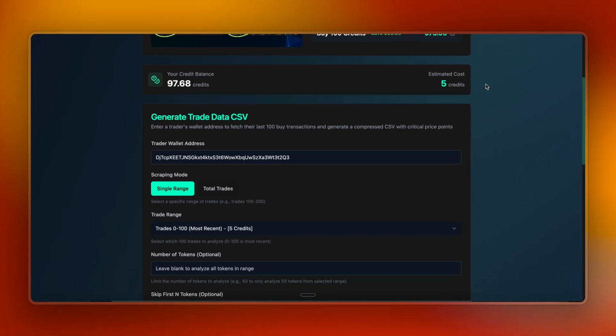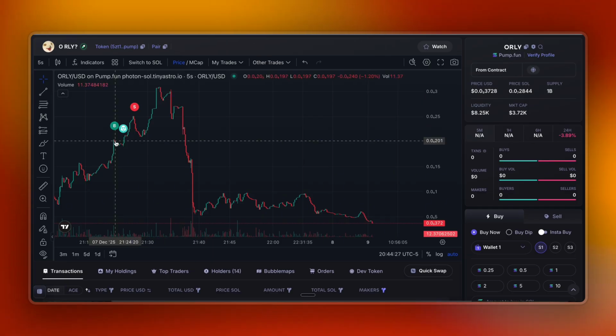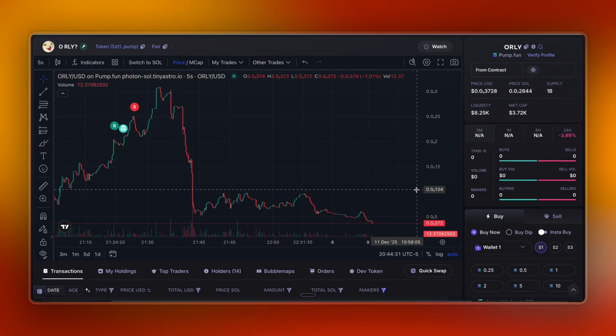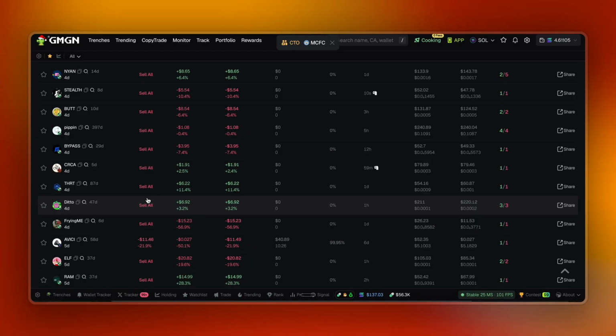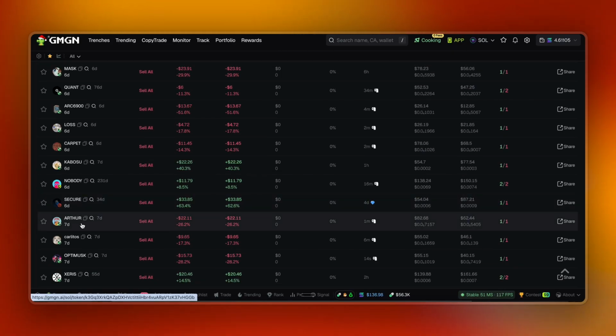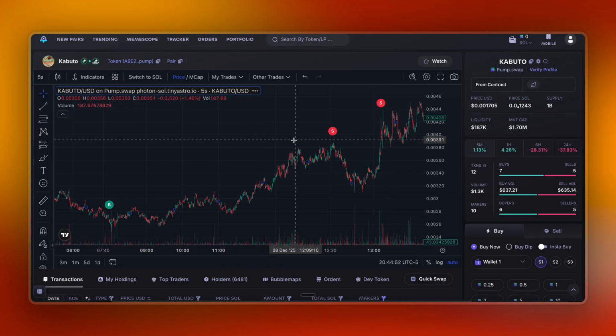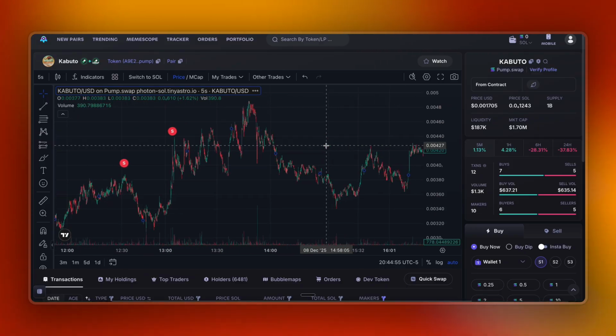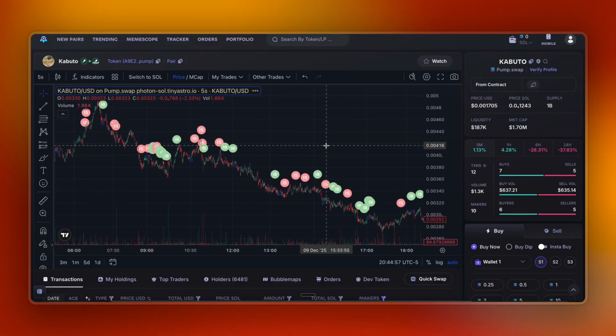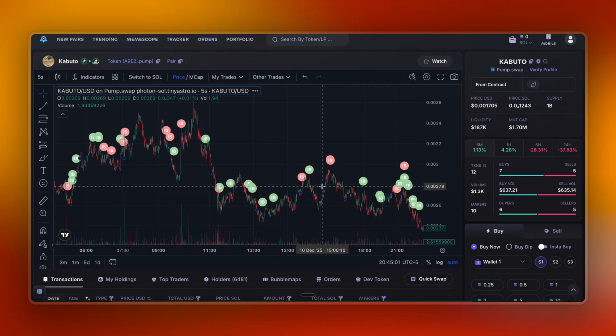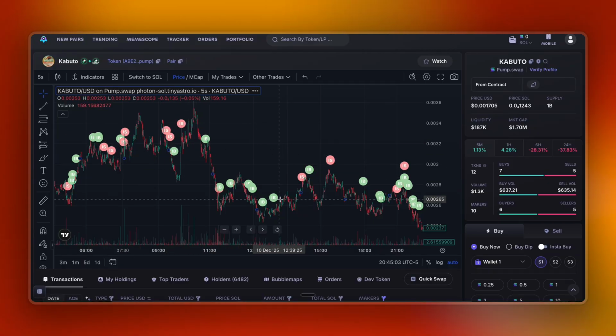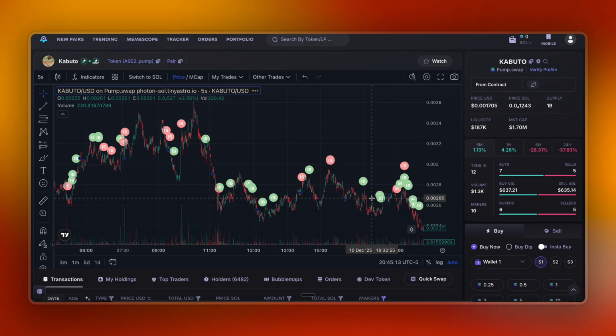But one thing that I will mention is that this is limited, meaning there is a limiting factor. If you are checking trades like this, which last this long, then there is no problem. You're gonna get all the data every time. But if you are checking a token that the trader bought 7 days ago, and it's a token that's been running with millions of transactions, and there's 7 days worth of transactions, and this goes on for ages. Eventually, after 300,000 price points are gathered, it will stop because it's simply too expensive to gather more than that.